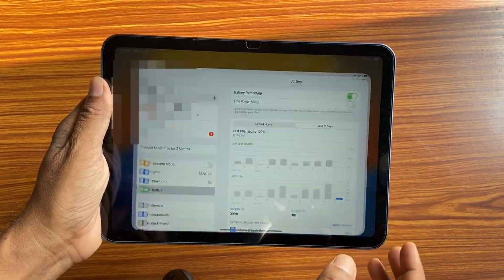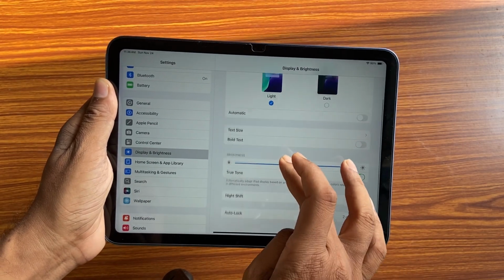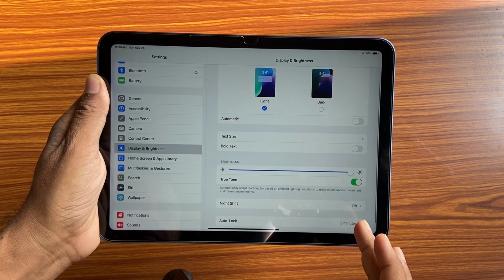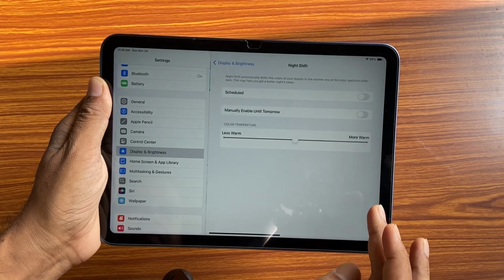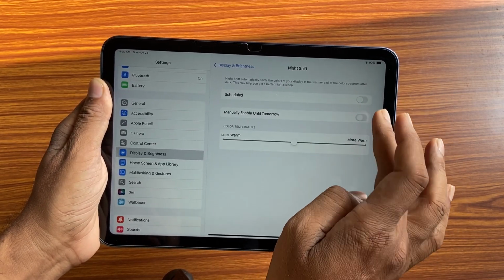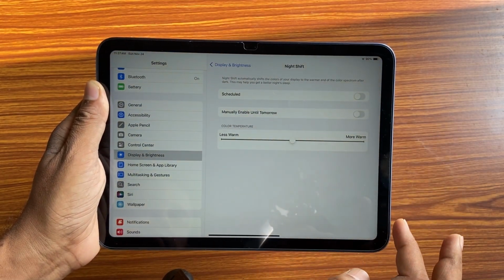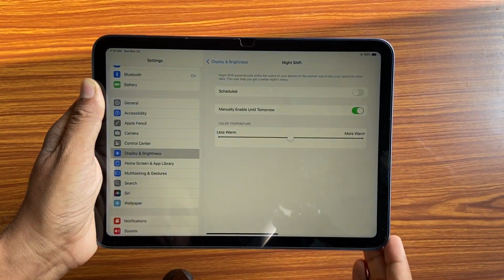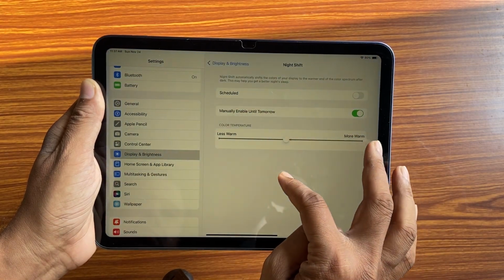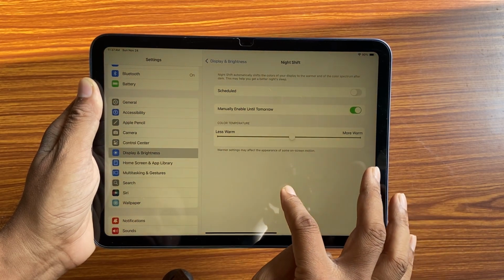And if you go into the settings of iPad 10th generation and then into the display section, you can see that there is no option of changing the color tone. However, you can use Night Shift, that is actually eye comfort shield, and here you can manually enable this, and there are options of increasing and decreasing the warmer tone. You can adjust the warmer tone as per your preference. So it is also very good while reading anything on this display.